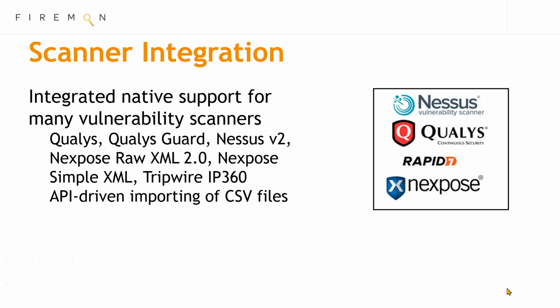Risk Analyzer also has native support for many third-party vulnerability scanners in order to pull in the actual scan data from your devices to overlay them on your network path. So you could talk to scanners like Qualys, Nessus, Nexpose Raw, Tripwire, Tenable. You can connect them directly to import that scan data, or you can also pull in that scan data through CSV files via an API call to pull in all that data. So let me actually show you some of that in real time in the lab.